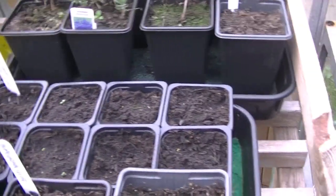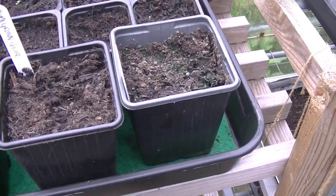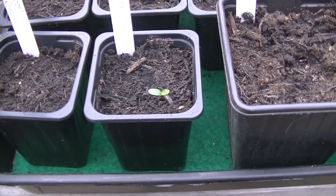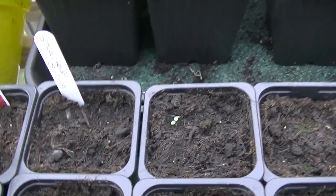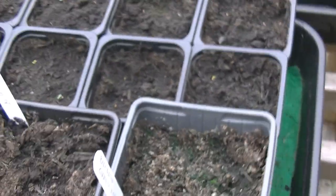In here we have a couple of globe artichokes that I harvested seeds from, though I haven't got any life out of that. There's a beautiful broom outside with big yellow flowers — I took some seeds off that last year and I do appear to have one little seedling. The strawberries at the back — one of these has been in now probably three weeks or so. There are a few in there — one seed has obviously just got mouldy, but some of the others have germinated. I don't know if it's down to the cold temperatures in here, but we are getting signs of life out of a few of them, and those two have started to sprout up as well.